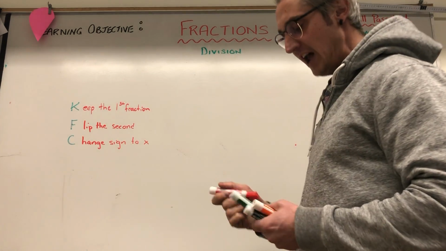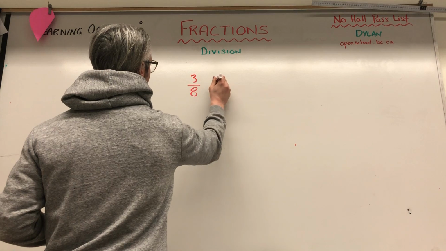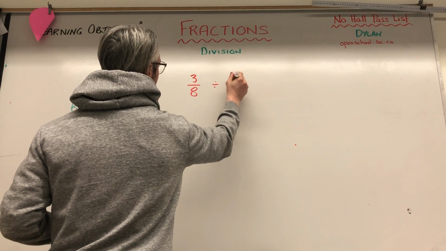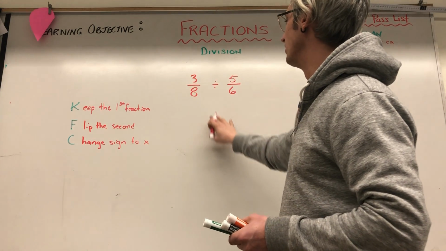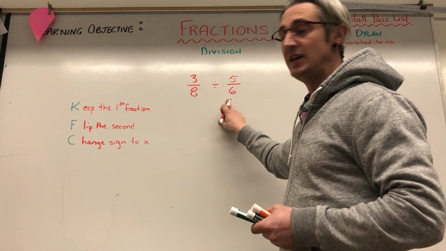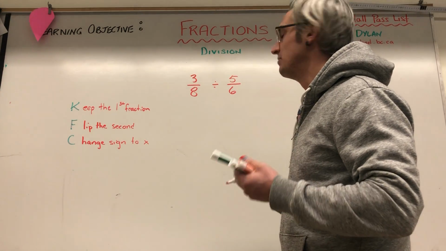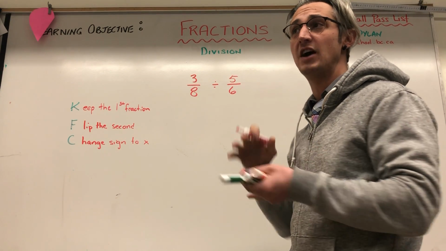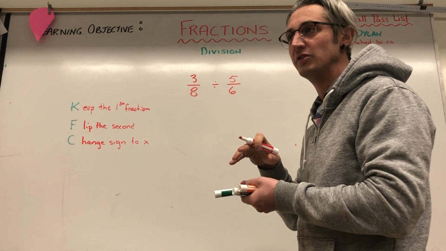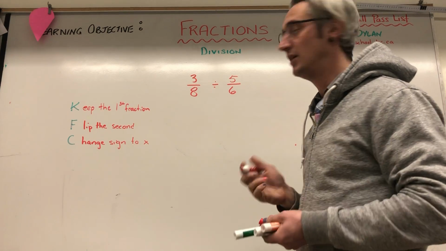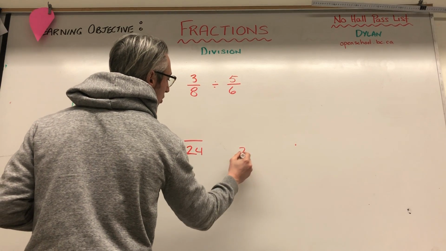Okay. So last time, I've got 3/8 divided by 5/6. Okay. So again, if I use my lowest common denominator. Now, 8 times 6 is 48, but their lowest common denominator is 24. I could use either. I just might have to simplify my fraction at the end. And simplifying my fraction means if I can divide the numerator and the denominator by a common number to make that fraction more simple. But in this case, I'll use 24 because it'll be easier. So 24, that's their lowest common denominator.